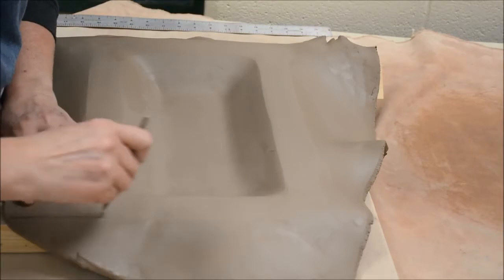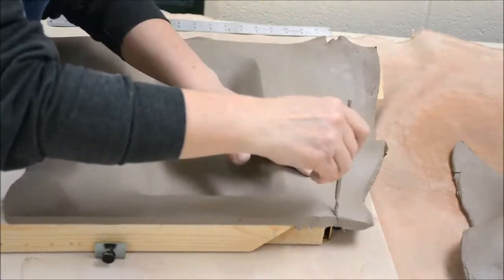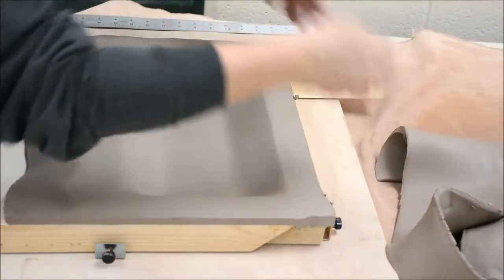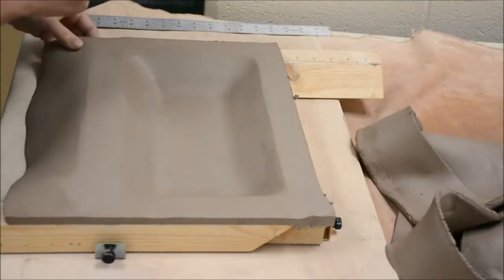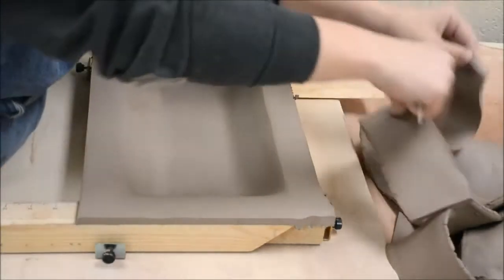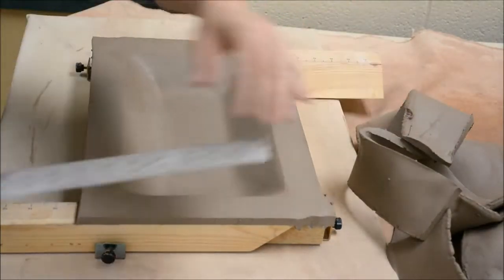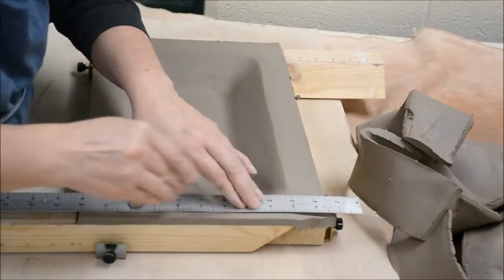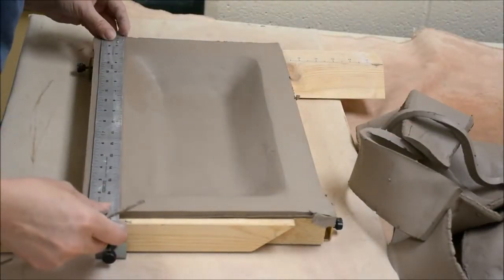rib. Now that I have the form ribbed, I am going to cut off some excess here. Now, students, this is the sort of thing that you could put in a pug mill, but if you don't have access to the pug mill, just take a squirt bottle, spritz down the scraps generously, and then put it back in the bag before it dries. Now here I'm just going to trim this just a little bit more so I don't have such a large flange. I'm using a ruler because I want to get it straight and even.